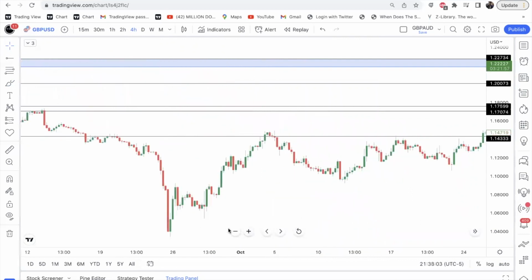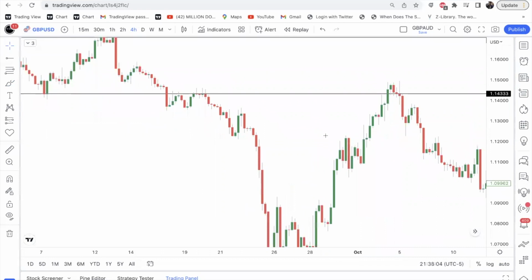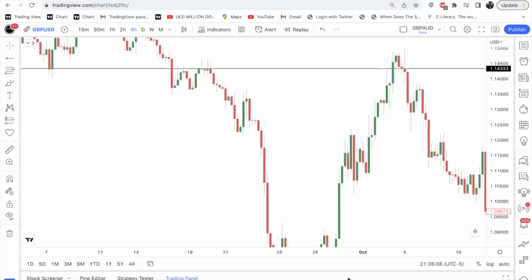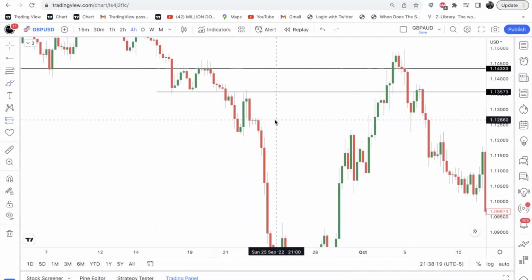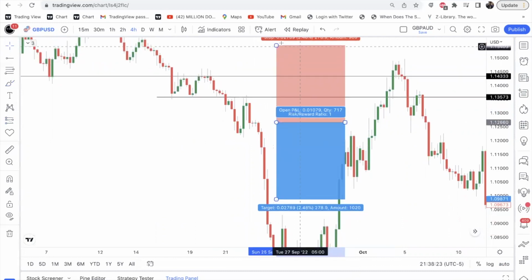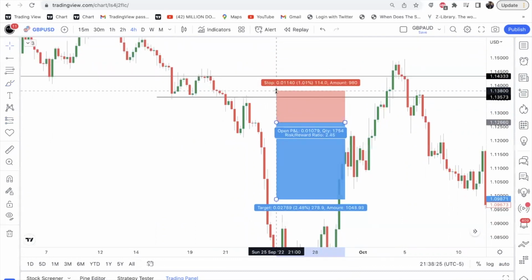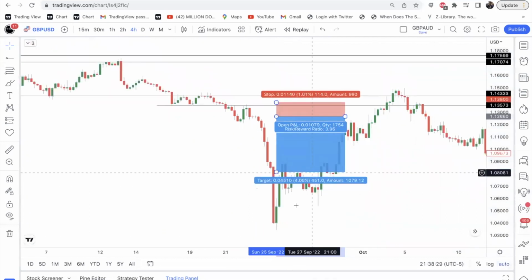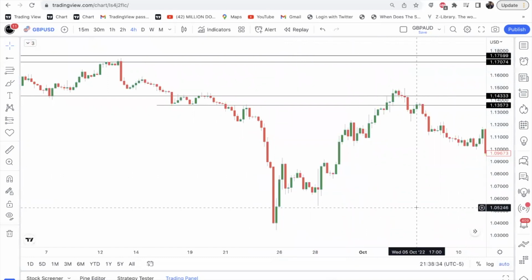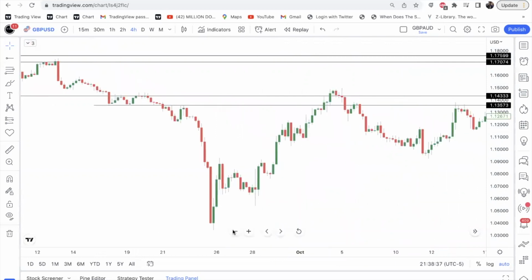Right here again, before it made that big move, it gave you another opportunity here. Price retested here. See that? Broke structure, retest, rejection, came right back down, and a continuation. So at this point, you're just trading with the flow of the market, and it continued. Right, and that was when price reached that all-time low, or just past the all-time low that it made in this pair, and then it had the big reversal bounce from that level.